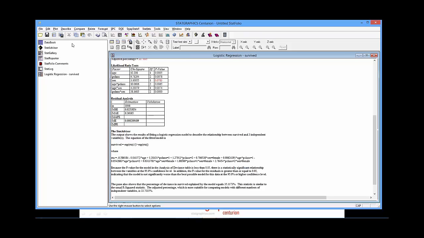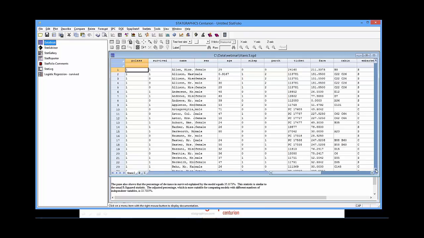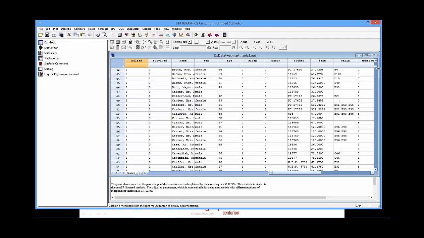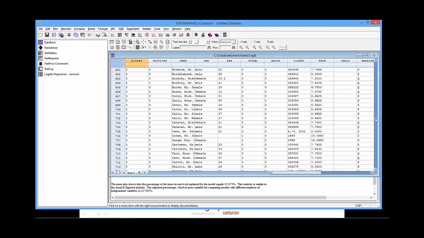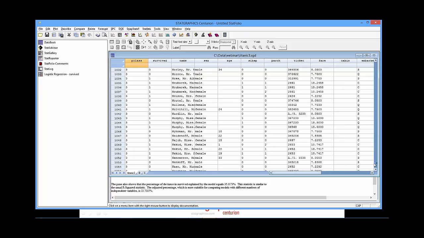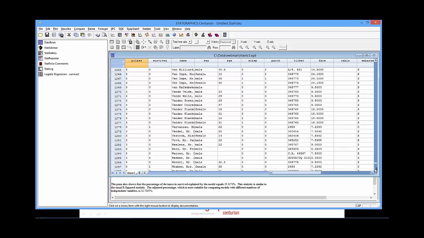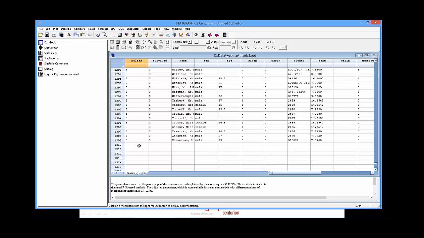So just for fun, I'm going to go back to my data book over here. I'm going to scroll to the bottom of my file, and I'm going to put in a fictitious person. A fictitious person who's going to come back, and I'm going to put him on board the Titanic that night. Okay? Now, what I'm going to do is go down to where I have a free row in my file. Going to put in information about this particular person, all information except whether or not they survived. So let's suppose I had a person and this person was in first class. Okay, I'll go put a 1 there. Let's suppose his name was David. I must have had caps lock on here. There we go, David.